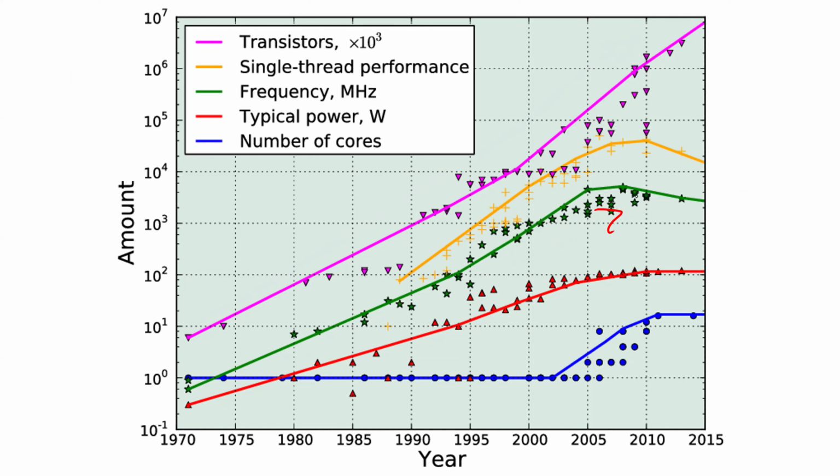Why did that happen? Basically, because of this curve. This is power. For a long time, as we put more transistors on a chip, we made them run faster. We did things like reduce the voltage and the capacitance got smaller, but even despite all that, the power kept going up. And for a long time, nobody cared. But then we hit about 100 watts. And 100 watts, or a little more, you can maybe do 300 watts, is about the limit of what you can get out of a chip with air cooling.